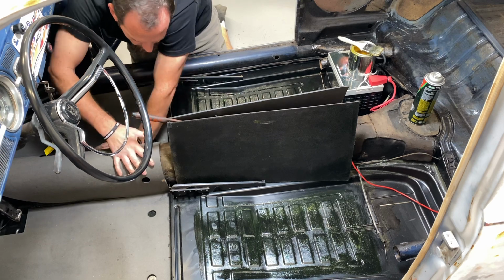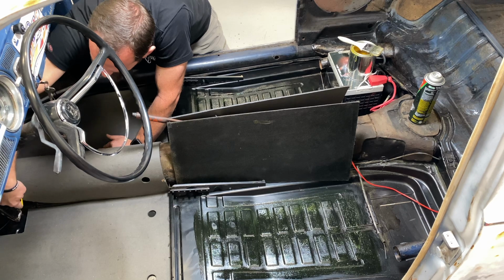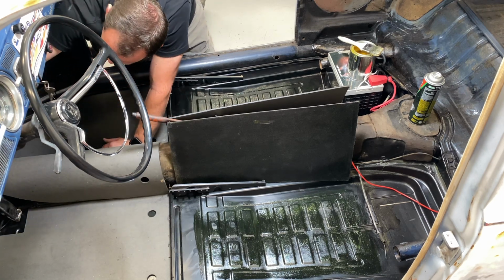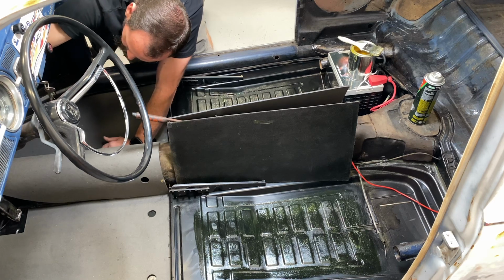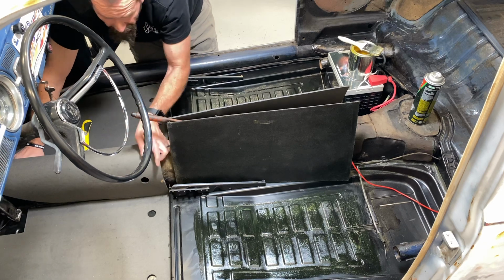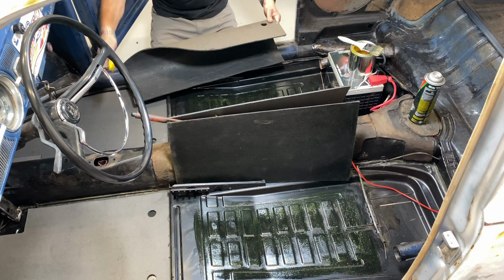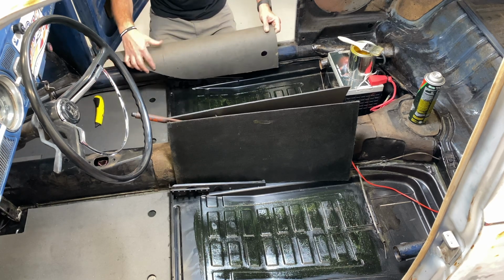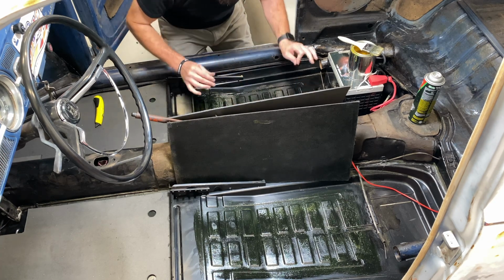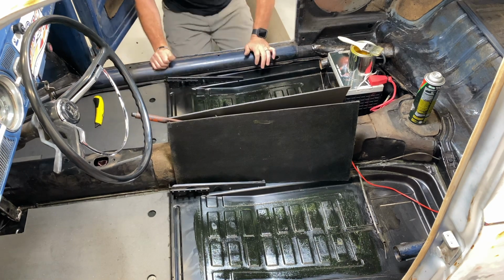I know I'm too long, but I'm going to have to get some heat. Either way, I'll come in right about here to match our front floor, and then I'll just match the stock angle right there. Something like that. And then I'll work it from there. I'm going to have to cut somewhere in that area, but we'll get there. Let's see how. There we go. That's better. Let's get those set in place.